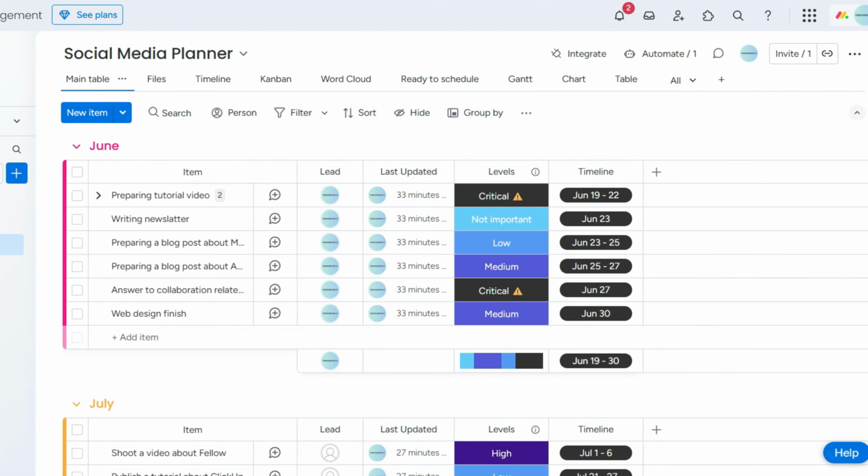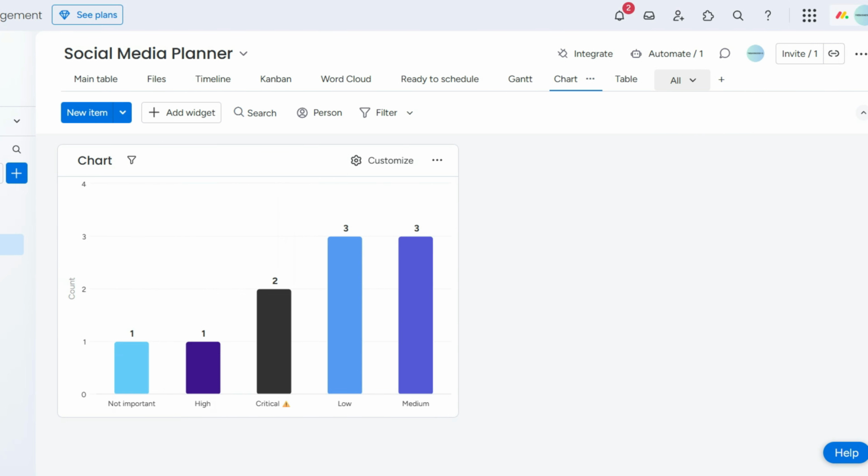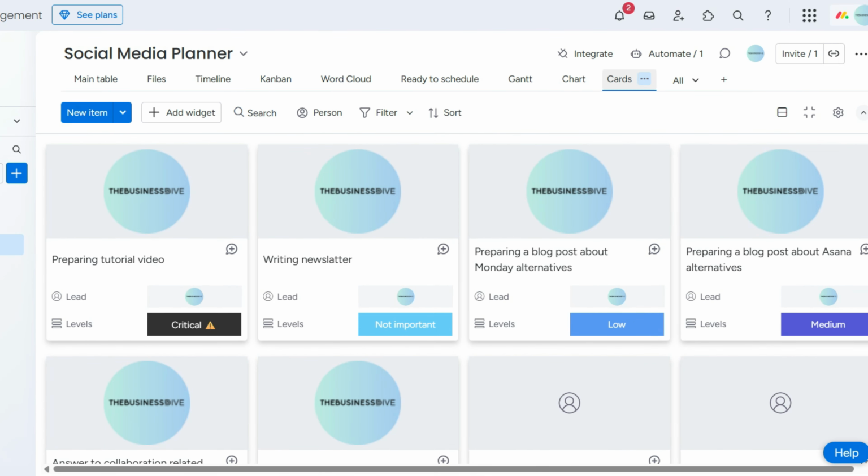A quick side note here. Many project management tools I tested had performance issues when changing views or using numerous views at the same time. However, Monday works pretty smoothly for me, no matter how many view options I use for my boards, so it's passed the test. It's time to check the dashboards.